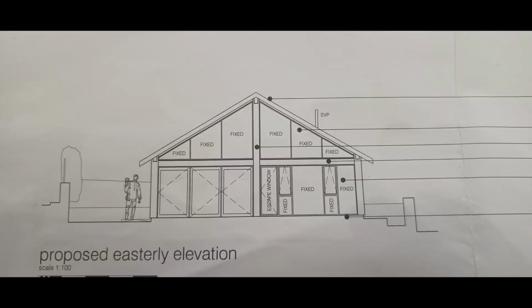I don't want to get on at planning officers, but we can't keep on building Victorian houses in Britain. It's just nonsensical. Their main point they were having a stumbling block was that the house was facing the road in terms of the gable of the house was facing the road, whereas all the rest of the houses on the street were the other way around.